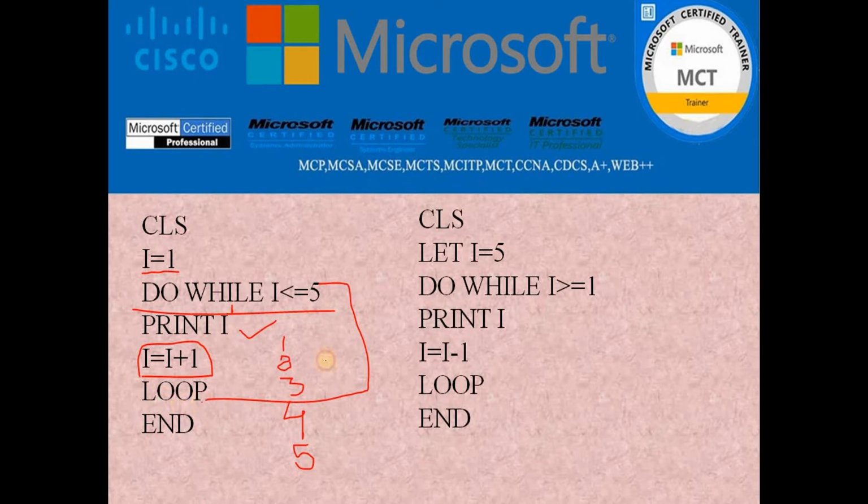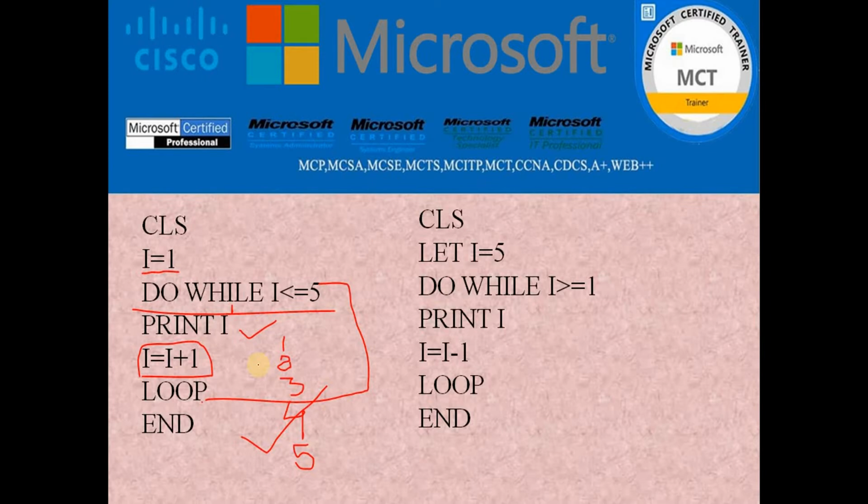Now, if I go back and see, did I meet the final value? It says, yes, you have already exceeded my value. That means I cannot send you inside the loop. That means by the time 1, 2, 3, 4, 5 is executed, your work is done. Now, this was a value that is to be printed in ascending order.